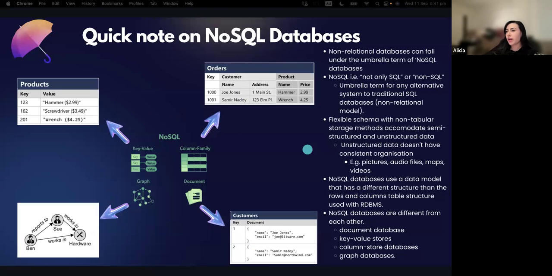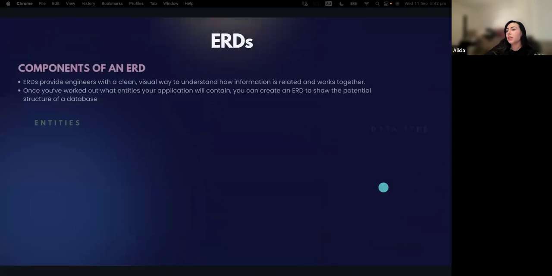And there's 4 different types, and I'm not going to go into them too much, but you will see them eventually in the future. There's key value, which is seen before in terms of dictionaries with Python, column family, document, and then there's graph. But that's all I'll say on that. That's just a quick note.